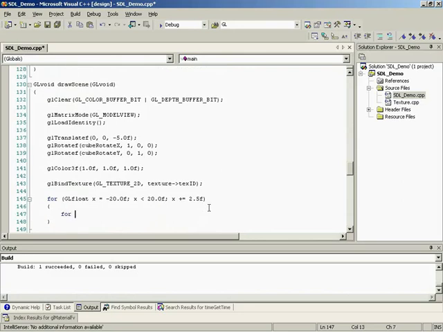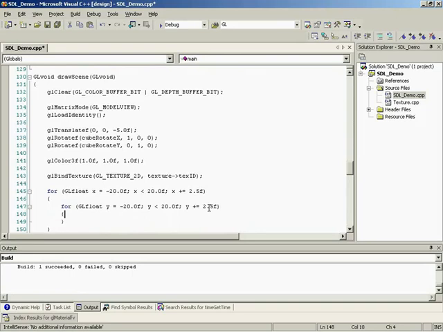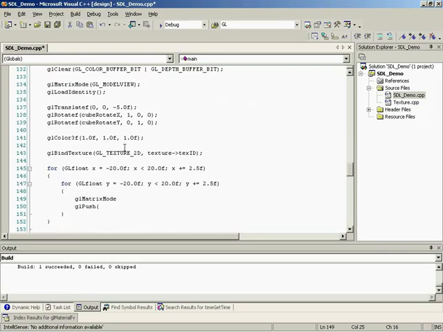So if you think about that, 40 divided by 2.5 is about 16 cubes. And then for GLfloat y equals -20. After we create all of these, we can obviously change these around if we want to, to draw more cubes or fewer cubes. In a really strange way, we're doing something similar to what we did in the video before last, where we put together the light grid demo. The first thing is to do our glMatrixMode, because we're going to draw this cube multiple times and use glTranslate to move it around. So let's save the model view matrix, push it, and then pop it back so that we can move this into various places.